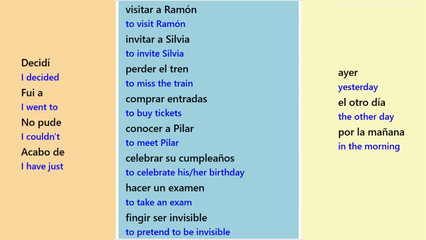I decided to buy tickets. How about I went to visit Ramón? What would that be? Fui a visitar a Ramón. I went to visit Ramón.